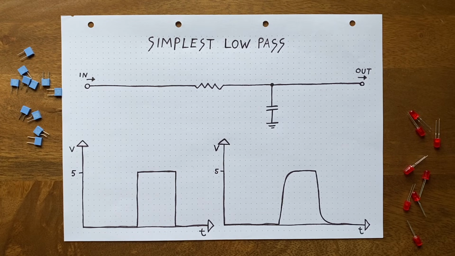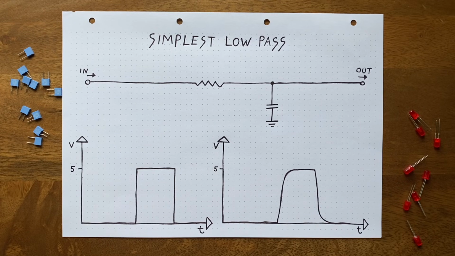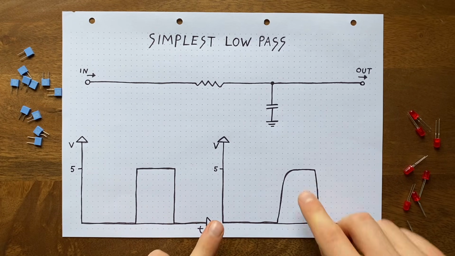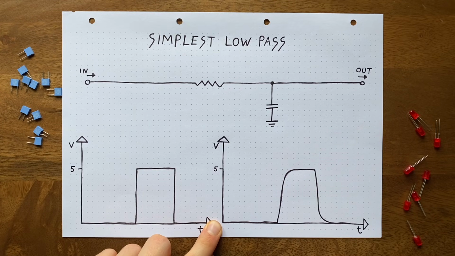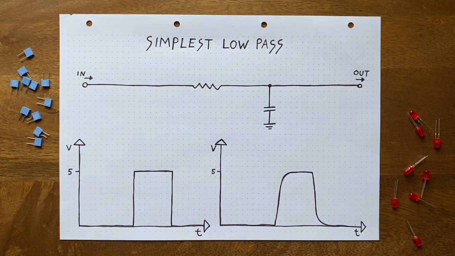You'll notice that I've drawn a slight quirk into the way the voltage ramps up here and declines there. And that's because pushing water into the balloon gets harder as we approach the maximum pressure level, and the pressure inside the balloon gets weaker as it empties out. The end result is a waveform that is decidedly less angular than the square wave we sent in, even though it's, of course, still quite far away from being a pure sine wave.